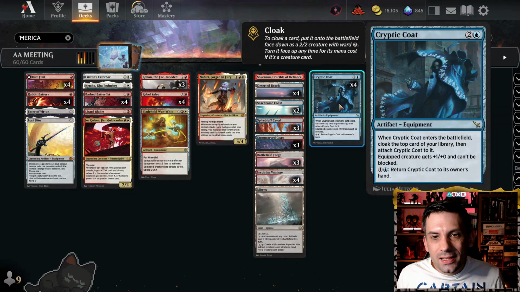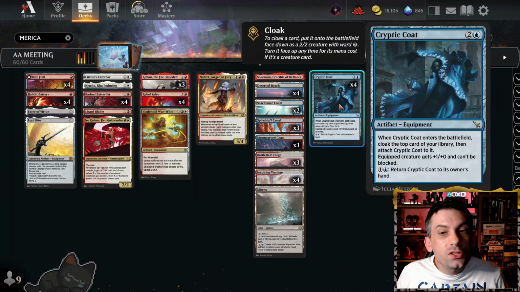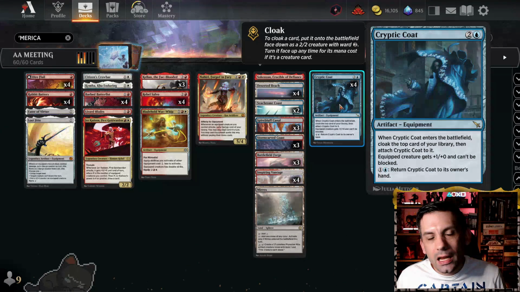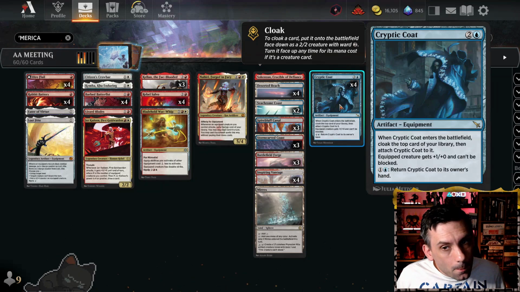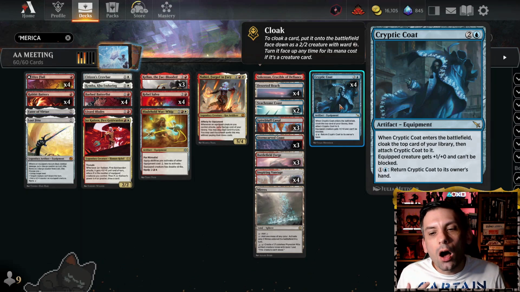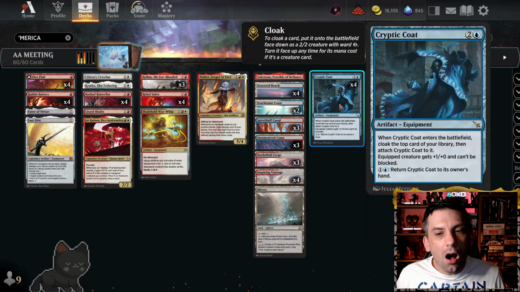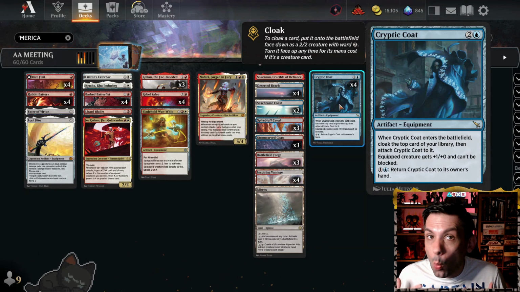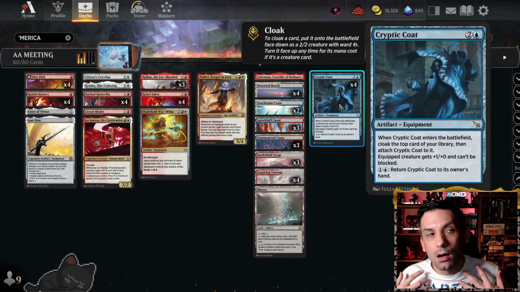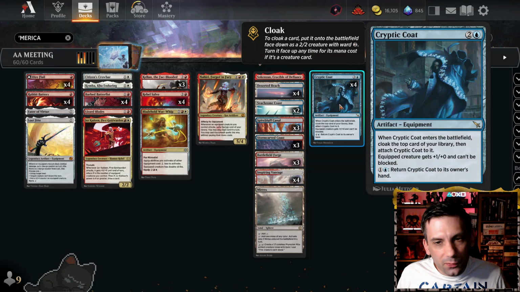What's cool about this is it's a way to recursively create creatures over and over again for our equipments to equip if we run out of bodies, which is really nice against control especially, but also giving unblockable is kind of insane. And when you start loading a bunch of other equipment on top of your unblockable mobile weapons platform, it can become really crazy and just win the game kind of out of nowhere, which is super fun.